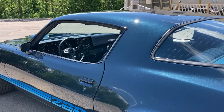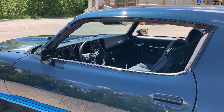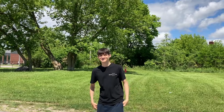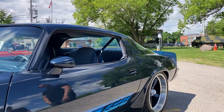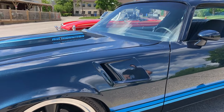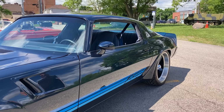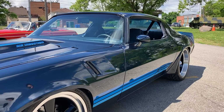Have you done a lot of work yourself to her? Yeah, so I'm a mechanic by trade. Excellent. And Julian, your son, who's hiding, but I'm going to get you in the camera anyway. So he's obviously interested in this too, which is awesome. I did a lot of the work myself. I went for the Restomod Pro Touring look. So I redid the suspension, put the 4-wheel disc brake kit on it, and modified the motor. Obviously, it's not the original engine.